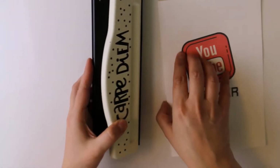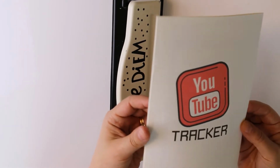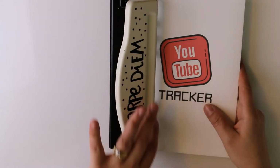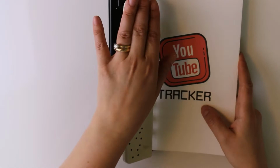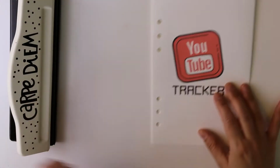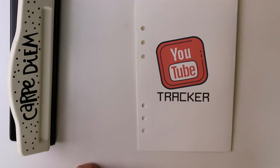So all you're going to do is simply take the open edge, which is what you're going to punch, not the folded edge. Stick it in your hole punch, or of course you can do this manually just by tracing the holes where they need to go and then using a single hole punch. For the sake of ease, I'm just going to use this. So my holes are punched for A5, and the only other step that I would really recommend, and this is of course for it to be easy as a fold-out tracker, is to go ahead and cut the slits.